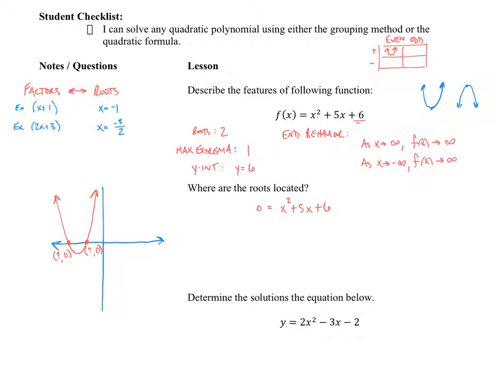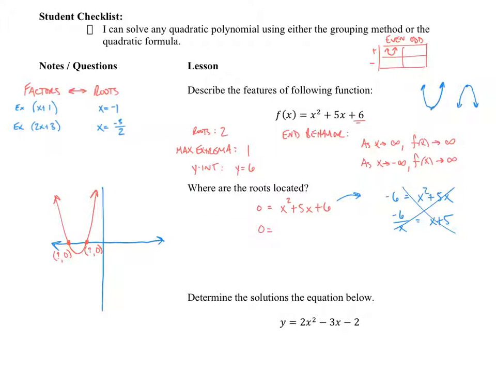And there are a lot of mistakes that you may make if you try to do this without factoring. For example, you may try to subtract 6 from both sides, and then you'd have negative 6 equals x squared plus 5x. And I don't know what you would do to try to get the x alone. Maybe you'd try to divide by it on both sides. This is going to just cause you to run into more problems, right? We haven't solved for x here. We just have 2 of them now. So this would all be just counterproductive. Wouldn't help us. So what we're actually going to do is just factor.